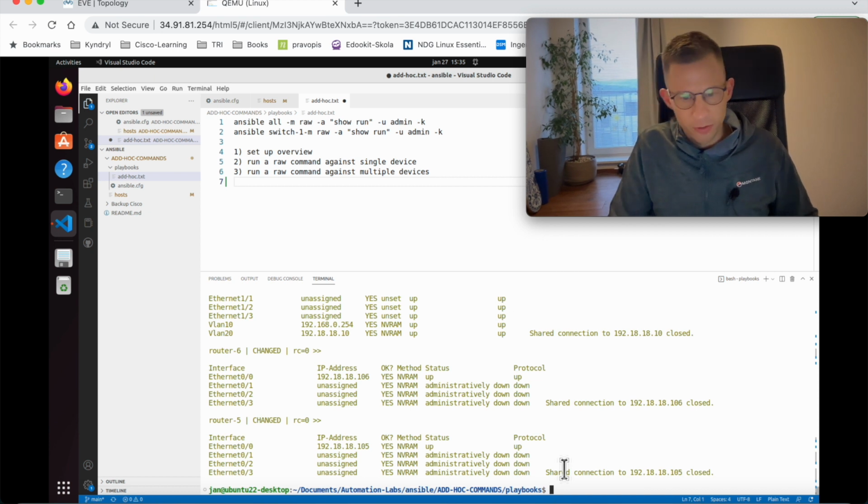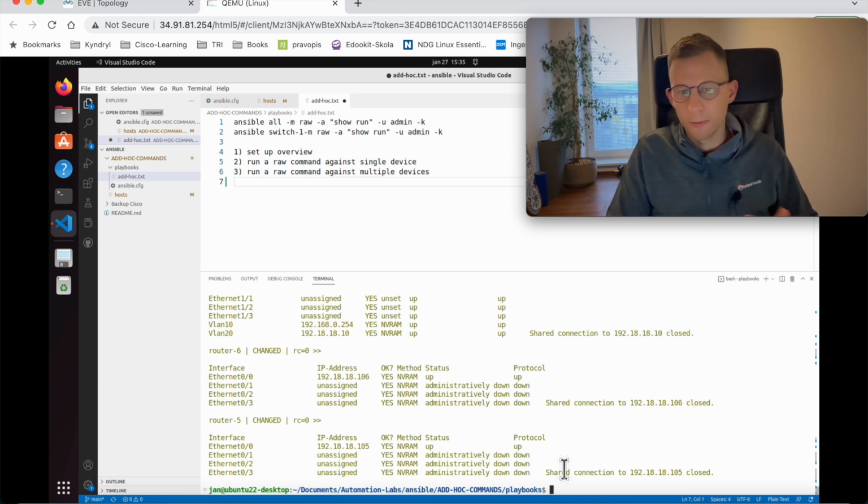Maybe this is not the best command. You could check, for example, the time with show clock on the boxes to see if your NTP is running, or you want to list a specific ACL or something. Maybe that would be a better command in a real life scenario. I just would like to show you that the option is here. You can use Ansible to run a single command on multiple devices. Maybe you'll find it useful in your networking life.